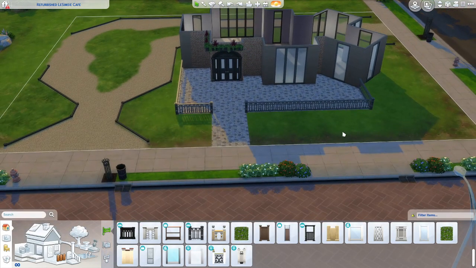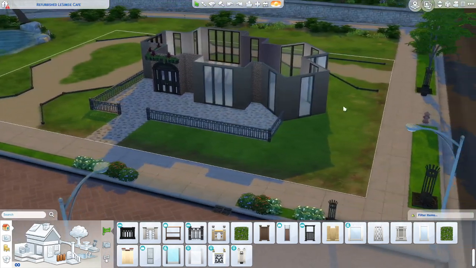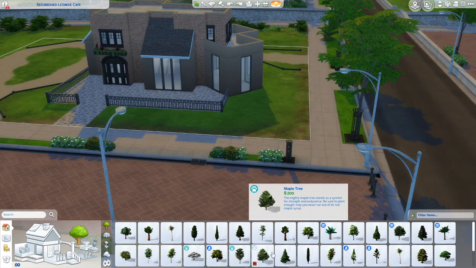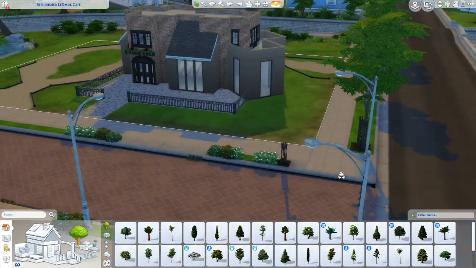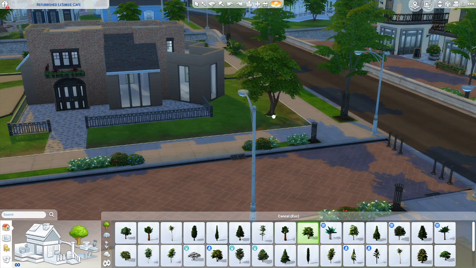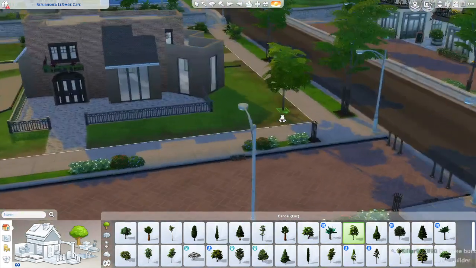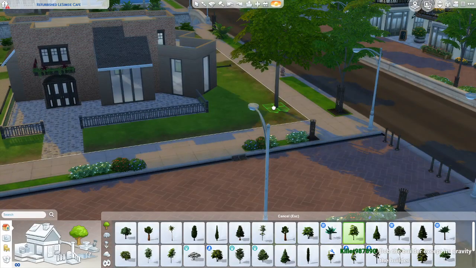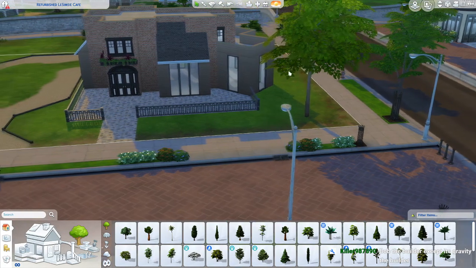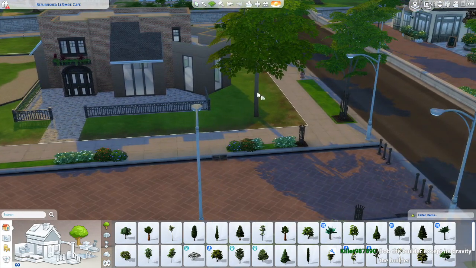Okay, what we can do now is plant some trees. That's probably a good idea. Now what trees do we want? Probably match the ones they've got here in not Windenburg. Where are we again? I don't even know. Okay, these are definitely the trees. Kind of these tall and thin ones.